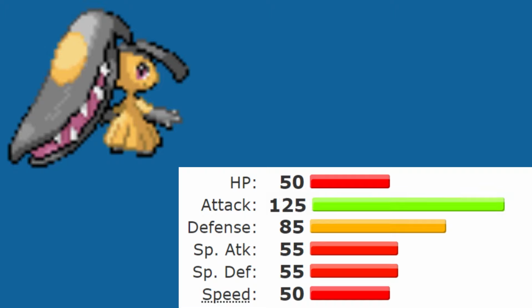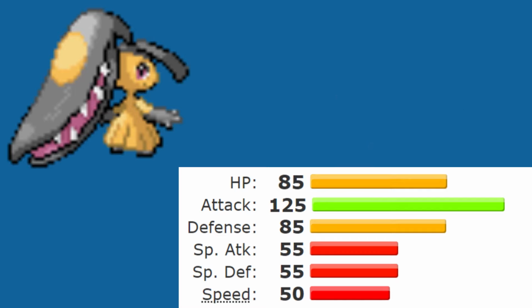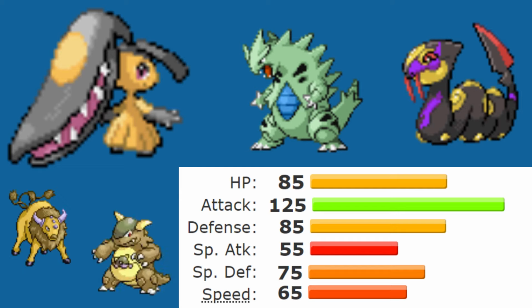A 40-point jump to base 125 would put it on the level of Heracross, another cool standalone Pokemon. Let's then give its HP a 35-point boost to make its good physical defense stat actually mean something, and give its special defense a 20-point boost to make it at least average. Lastly, we're gonna bring its speed up to a base 65, tying it with Seviper and notably outspeeding Tyranitar. A base stat total of 490 makes it equal to Pokemon like Tauros and Kangaskhan, 2 other standalone Pokemon that have always been good for in-game runs and also seen competitive relevancy.